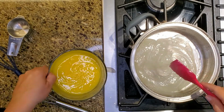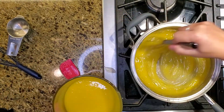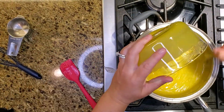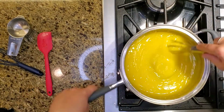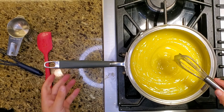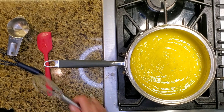I'm just going to scrape down my pot, make sure nothing's stuck to the bottom, and then we are going to start adding our eggs into our mixture in the pot. Again, just do this slowly, make sure it's all well combined. You don't want anything to curdle or go all lumpy. So now that it's mixed in, we're just gonna put it on a low heat until it starts to bubble.